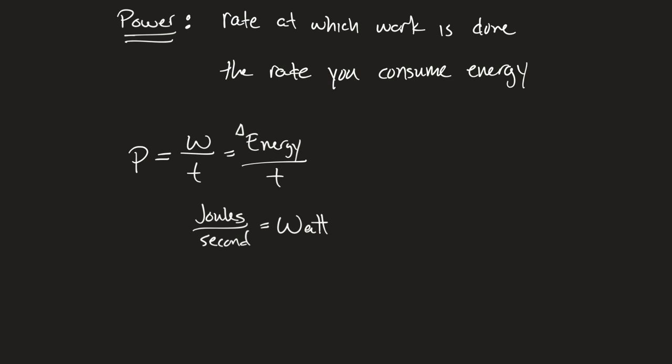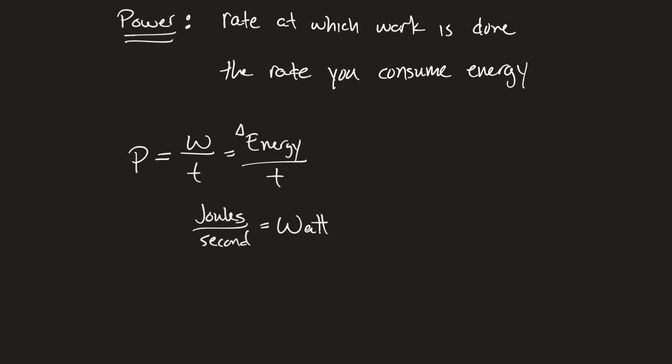So if you're lifting a piano, this would tell us how fast you get the piano up to the second floor. But if I just want to know how much work is done, you can take all day. A more powerful motor does work faster. So a moped and a Mustang can both probably get to 40 miles an hour. Which one's going to get there faster? I don't think there's even a question. One of them is more powerful. It will do the work faster. The moped will not get up to 40 miles an hour very fast, in case you were concerned.